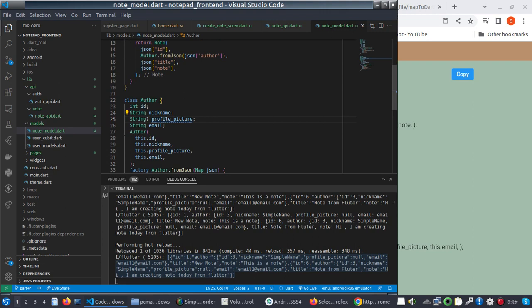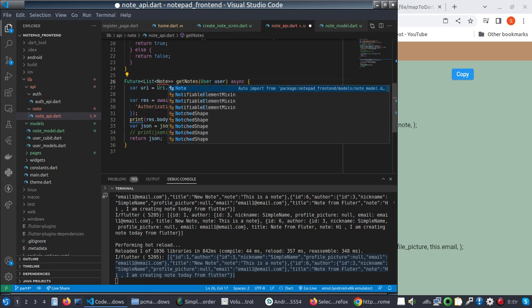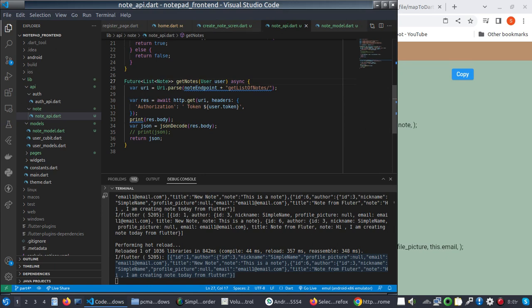Okay, we have the model. Now we have the model, and here we need a node, so it will return a list of nodes, and this JSON is a list.